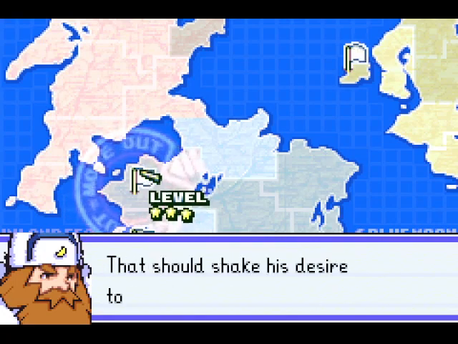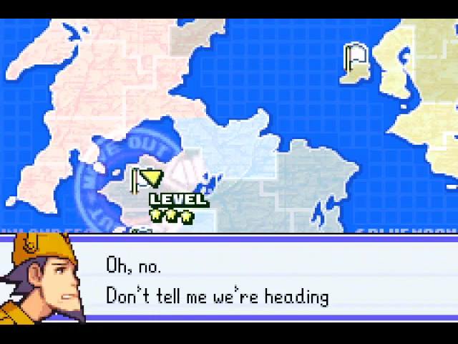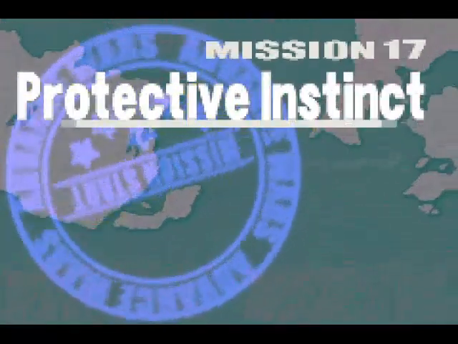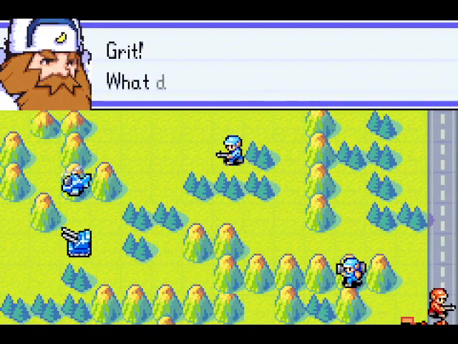Oh, I don't like where this is going. Are they gonna, like, capture Sasha or something? Or are they gonna find Billy Gates? Protective Instinct. I'm surprised that fits on the screen, but it's a good mission title. I like it.